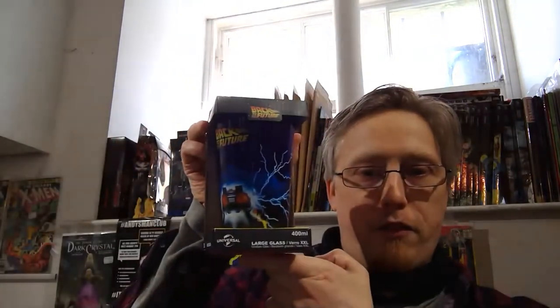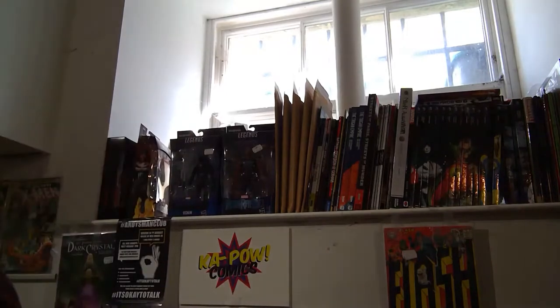Almost done on merch. Last thing — I've got to take the wrap off this one to show it. DeLorean Glass Back to the Future. This one has been ordered for somebody. They've also got some action figures on order, so I'm going to put this back in wrapping and keep it safe until we've got enough to be worth getting in contact with.